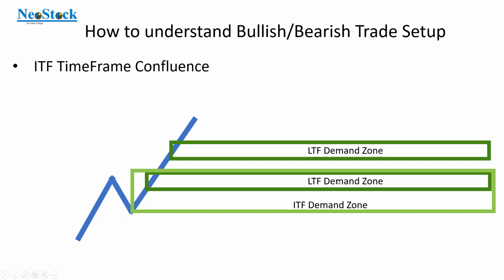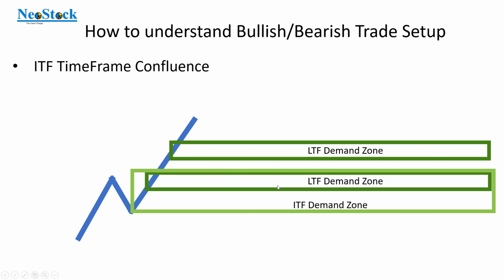But the second LTF demand zone is not alone. It is having a confluence with the ITF demand zone. That means it is along with the ITF demand zone. But the first one, the top one, is not like that. The top LTF demand zone is sitting alone. It is not having any support from higher time frame demand zones.